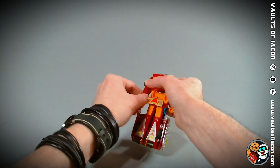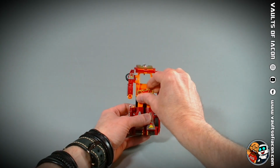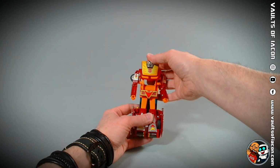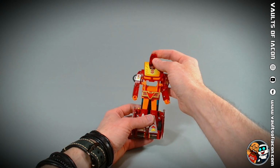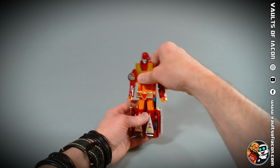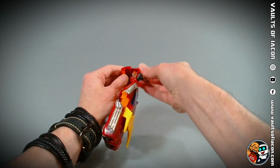So we turn the arms around like that, so they're facing forward. We rotate the waist section like so, because that's going to allow the chest section to tab in. Now, I said I'd re-reference this. On the original instructions, when you get to this point, it shows you to turn the head round this way, and by friction it holds in.